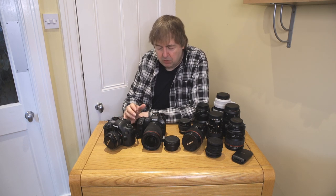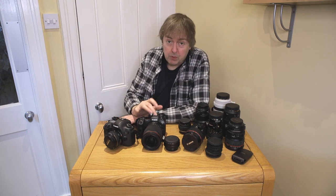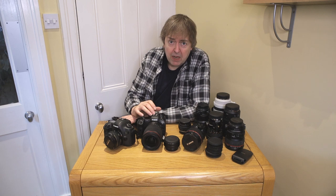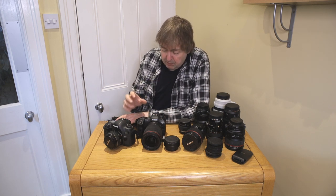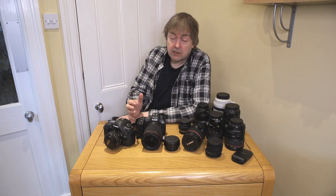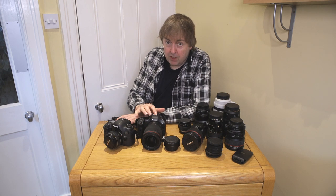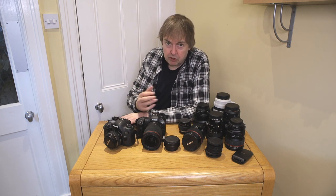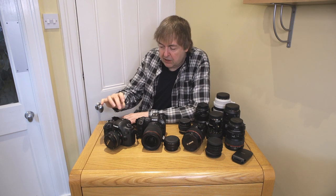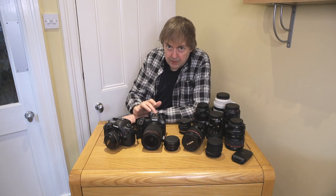The controls — although there's no top dial as you have on the 5 series — are intuitive. If you've used Canon cameras for any length of time you'll have no difficulty switching between the two. There is an advanced manual worth a read — it's at least 700 pages. This camera does so much that you'll need to decide which things to customize, and what seems like a good option after a few days might change after a week or two.